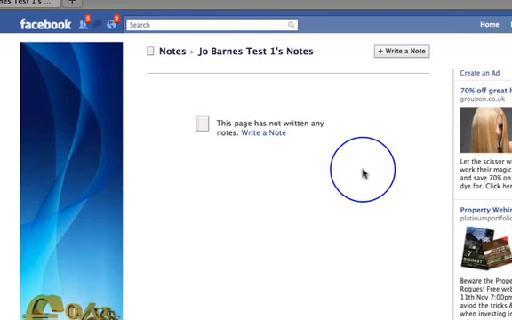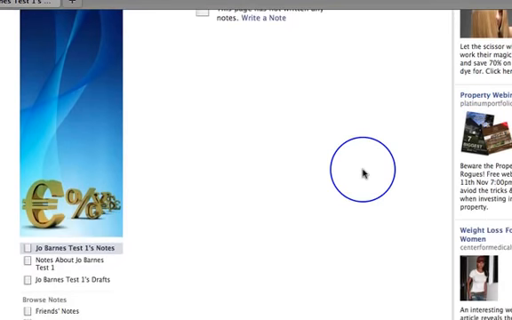But the idea is that you want people to share your notes, comment on your notes, and get your notes out there and make them as viral as possible. Because the more you can do that, the more people will start to look you up and want to see what you've got to offer. I do look at notes like article marketing online.